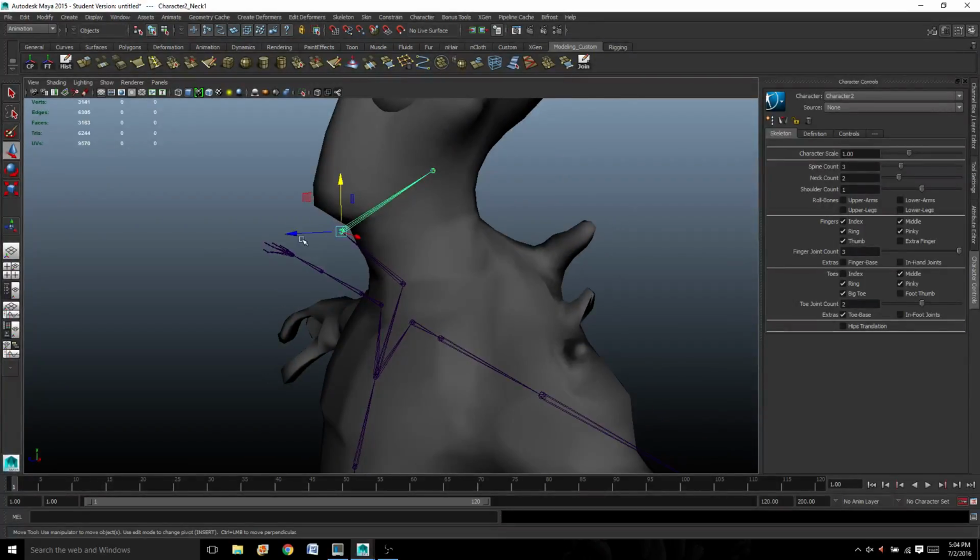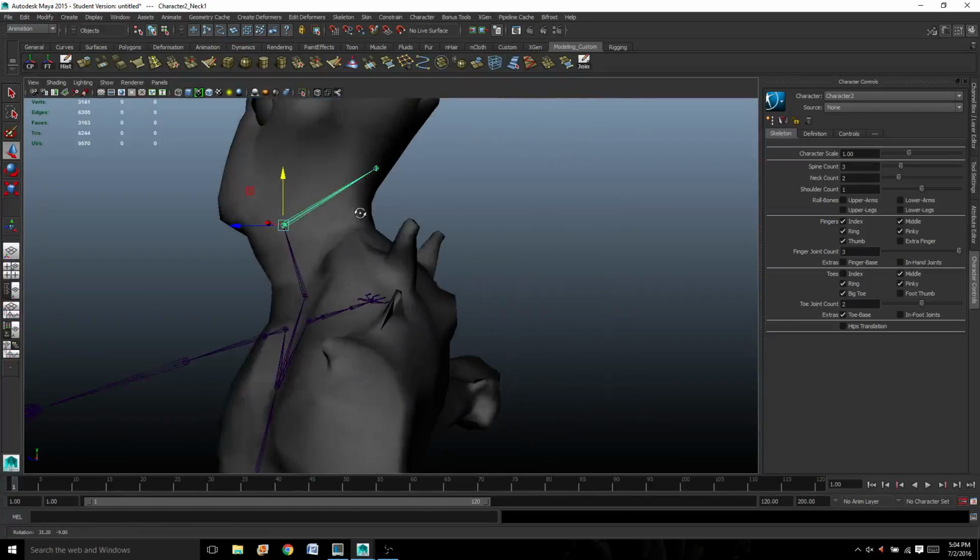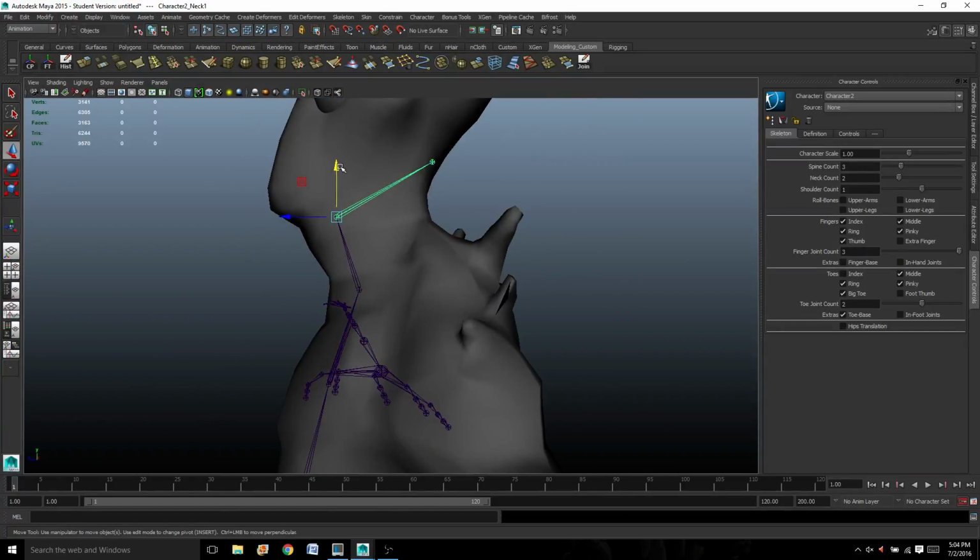It's a little bit sporadic as we moved it, but it's no problem. We just move it where we want it, and then we'll rotate this guy up right there. That looks about good. Okay.